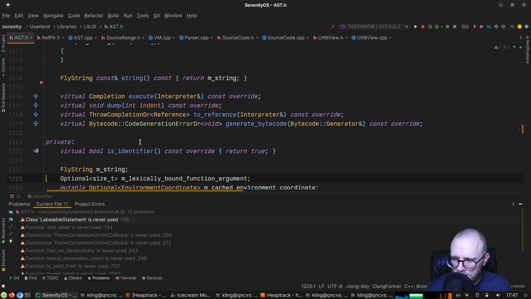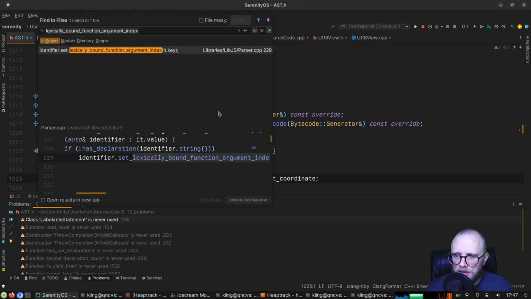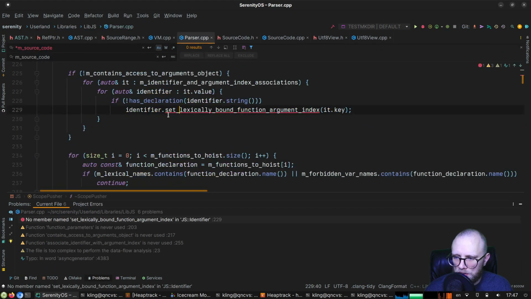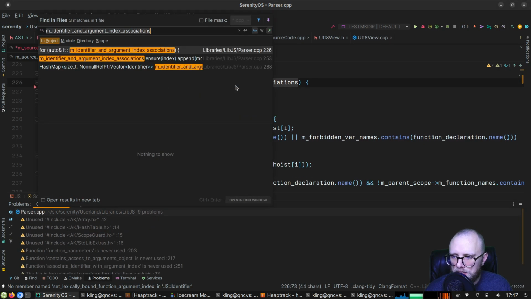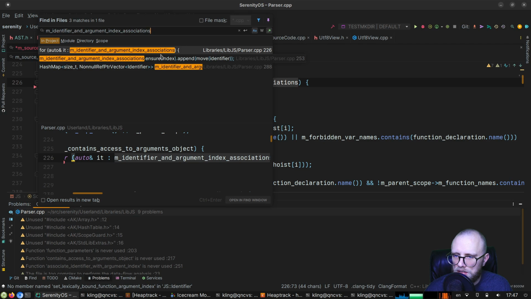Wait, what was it called? It was called lexically bound function argument, right? It's set by the parser here. That's the only thing this loop does: identifier and argument index associations. So I think that's what's being set, and then nobody was using that either.